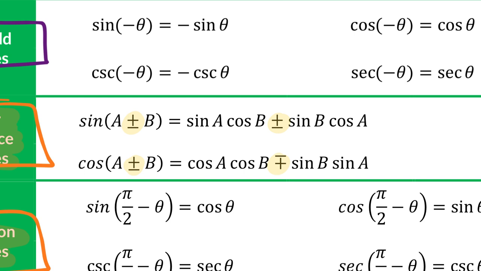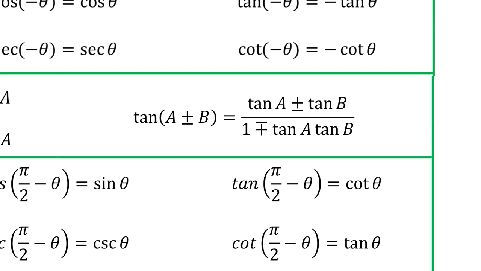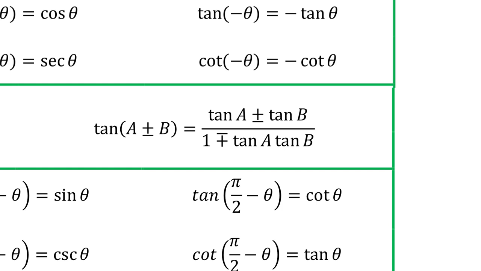So again, these are the sum and difference for sine and cosine. So we do also want to make sure we're reading this part. If we're taking the sine of a sum or difference, you're using this formula. If you're taking the cosine, you're using this formula. If you're taking the tangent, you're using this formula. Notice that we have the symbol there again. I have the plus minus symbol here.